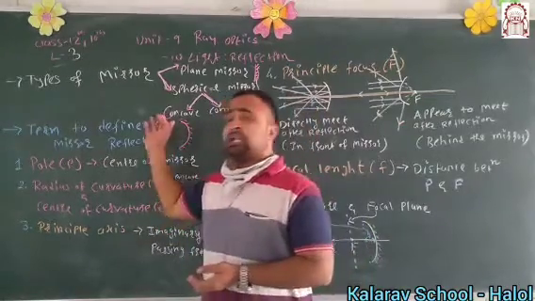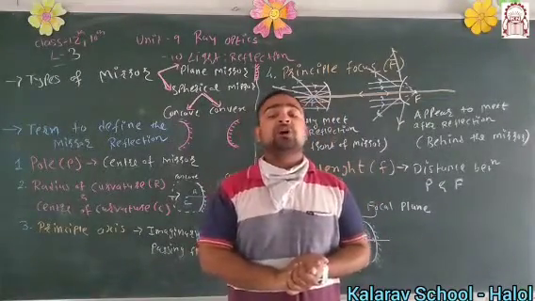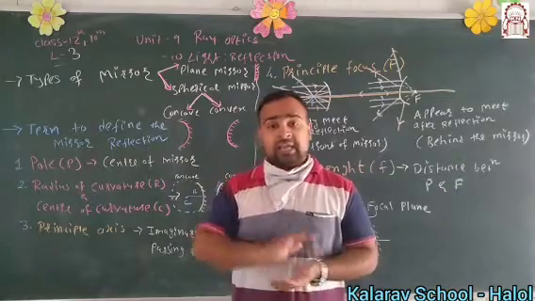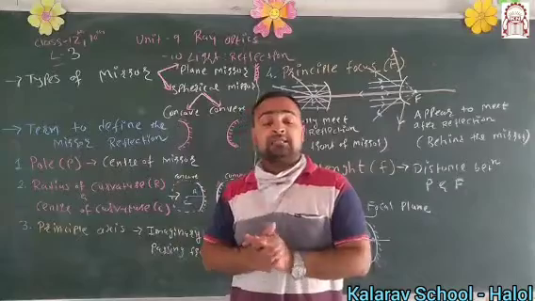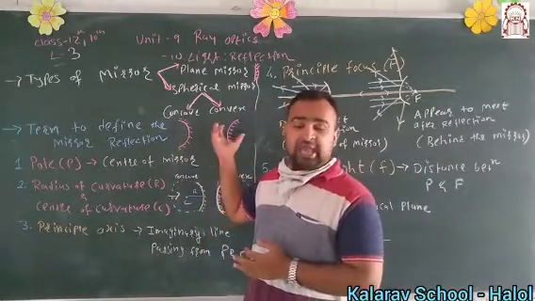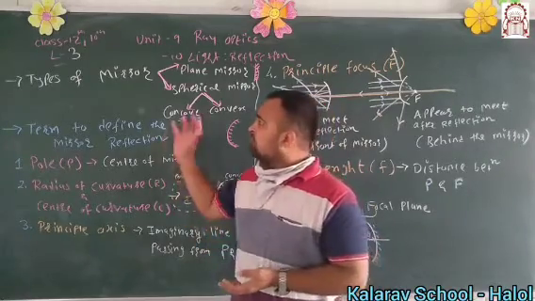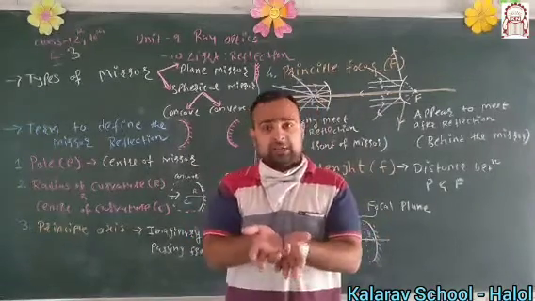Now this spherical mirror is again classified into two parts based on which part you make the reflector. Based on which part you make reflecting, two classifications arise. First is the concave and another is the convex. Now one question arises: why are they called spherical? Where does the sphere come from here?